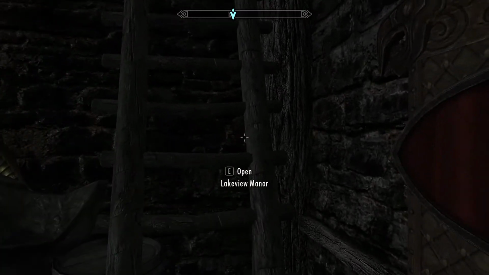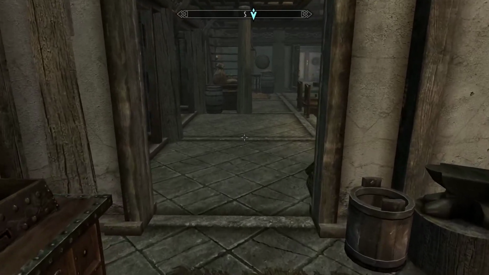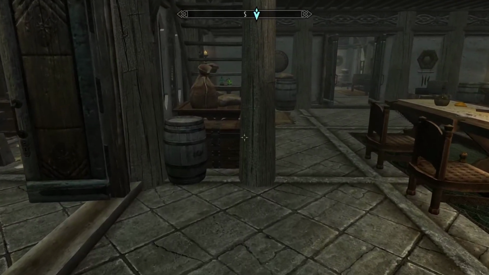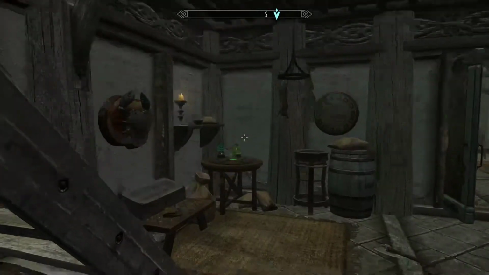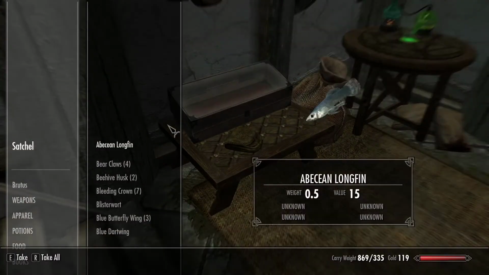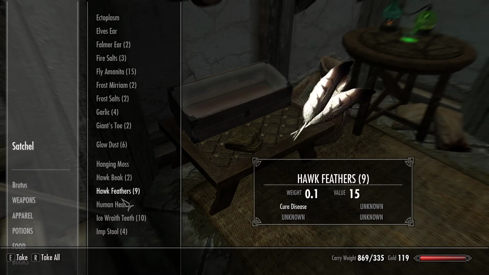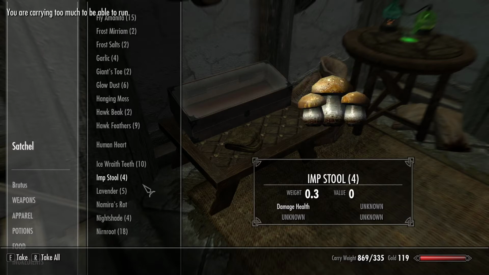So I did want to check about the saber teeth and stuff. I can also check to see if we have a flawless sapphire. Okay, so we need large antlers. Okay, so I got 2 out of the 4. So we'll cross this 4 out and we'll put 2.